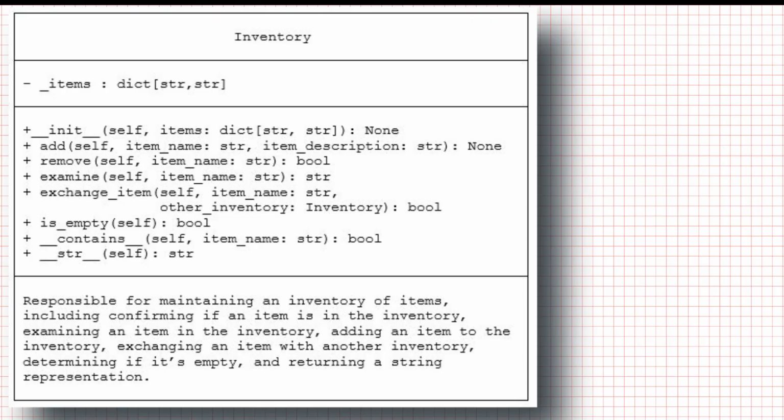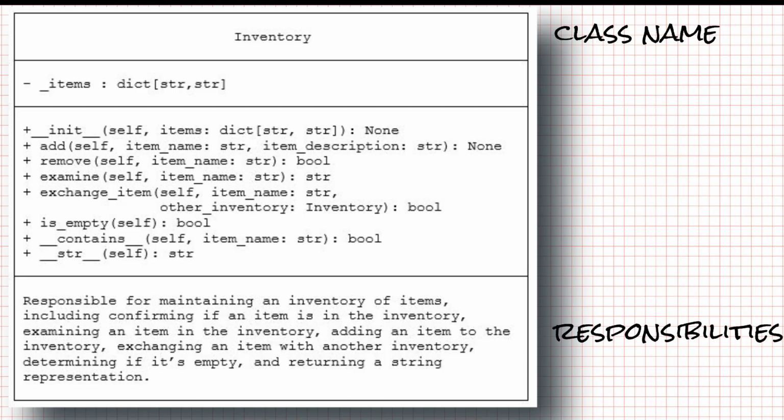This class diagram is broken into 4 rows. The first row you can see is the name of the class. Class names begin with an uppercase letter, and if they're composed of multiple words, each subsequent word is capitalized. This is the only time we write identifiers this way in Python, and it clearly communicates to other programmers when reading your code that the name represents a class.